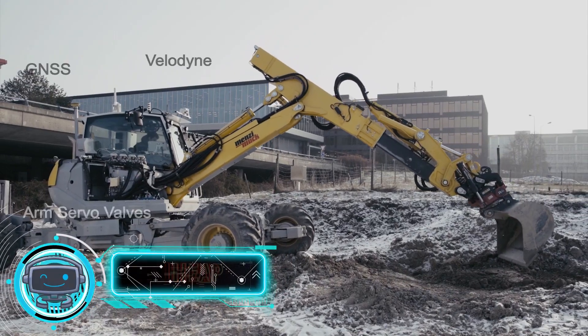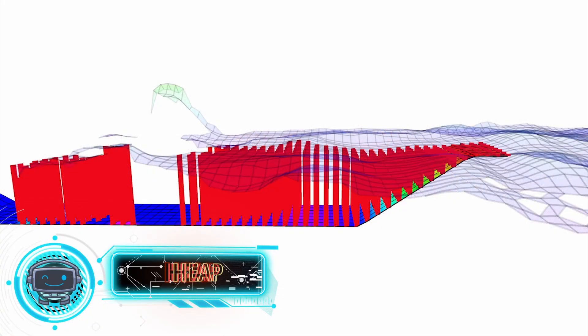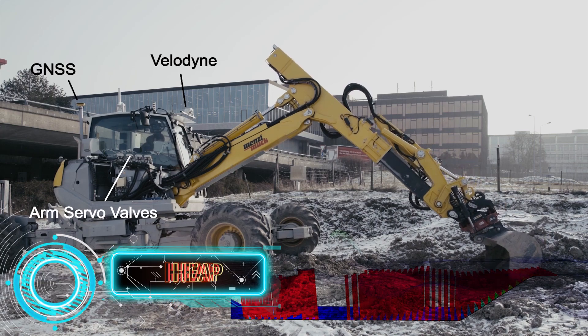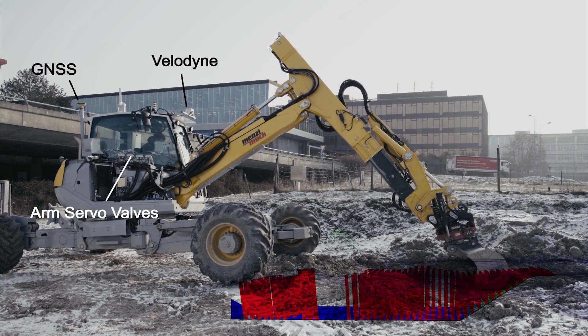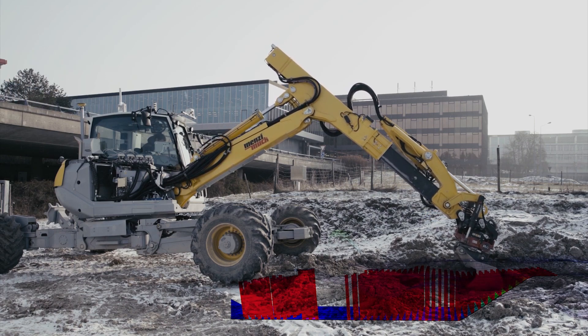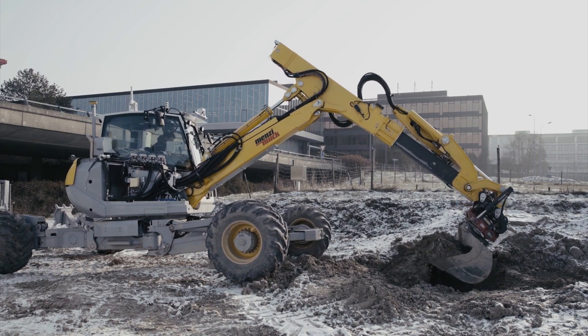Heap. It is a hydraulic excavator that has been configured with autonomous operation capabilities. It has an image processing program and a multi-camera vision system. It can function independently or using a sophisticated ELA operating system. The operator can oversee the operation from the control room or from inside the machine.